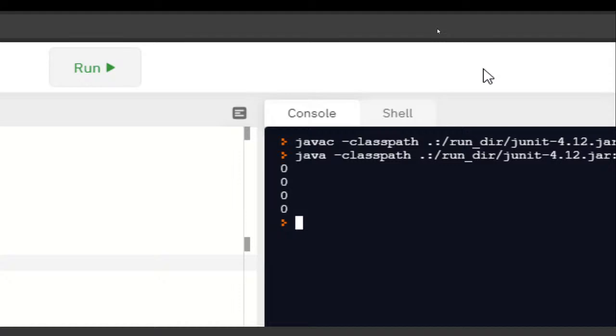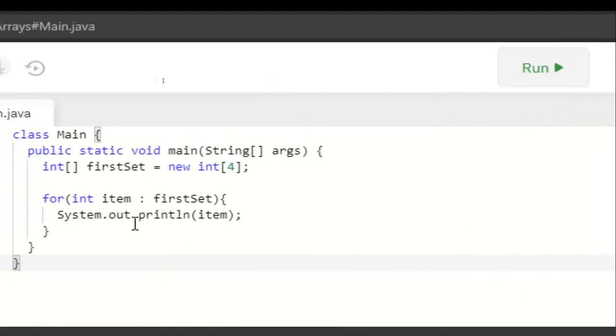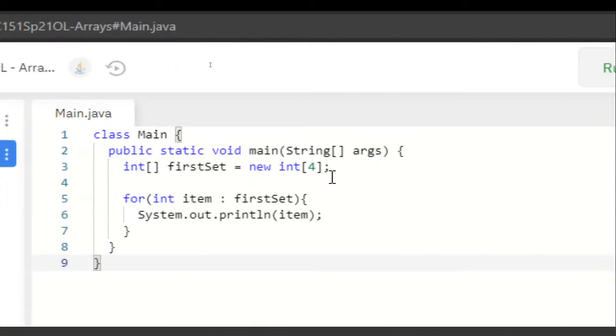So that's essentially what's happening here as we've created this integer array, and Java has put a little temporary value in each of my subcontainers that are inside my main container.